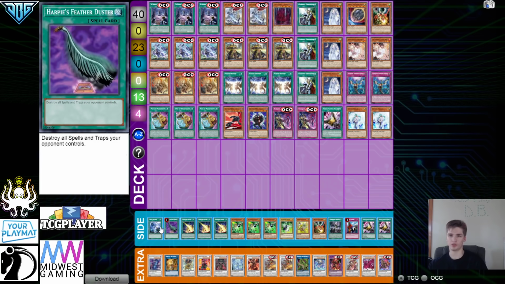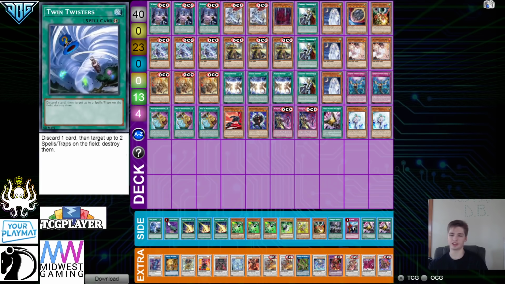And then 3 Storm, 1 Harpies, 1 Twin for back row decks. And then, yeah, that's not too crazy. This could also be Red Reboot, depending on what traps become popular. But I've been liking Twin over Reboot.